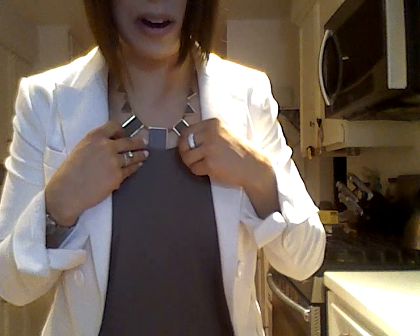My blazer, and then this necklace, which my husband just got for me last weekend. It is from House of Harlow. It's gold with this kind of taupe — it matches the same color of the shirt — but it's a leather piece inside each one of these. It's just really, really pretty. It's edgy, but it's dainty and very light at the same time. It's by Nicole Richie's House of Harlow brand. I had admired this in black and gold and white and gold for a long time, and then my husband saw it and got this color. And then my fifth anniversary ring and my wedding rings.